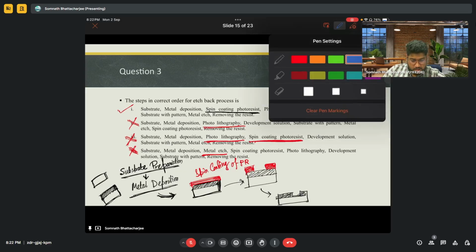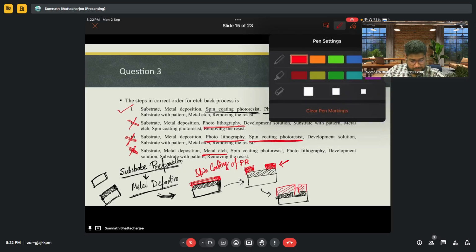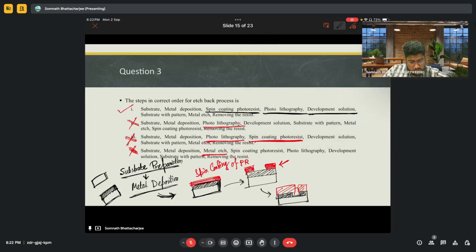Afterwards, we'll develop with the solution. In case of development, what will happen? That will dissolve these portions, so these portions will get dissolved.